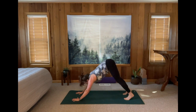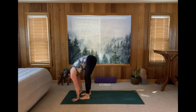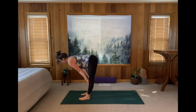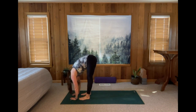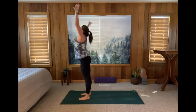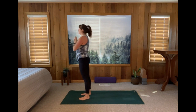Look forward, walk, step, or hop up to the top of your mat. Inhale, halfway lift. Exhale, fold. Inhale to rise. Exhale, hands to heart. Take a few rounds of breath here.